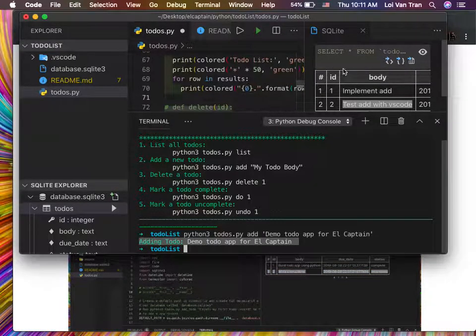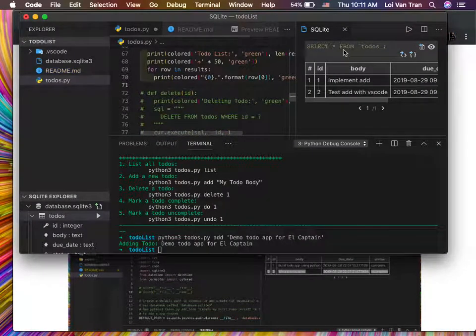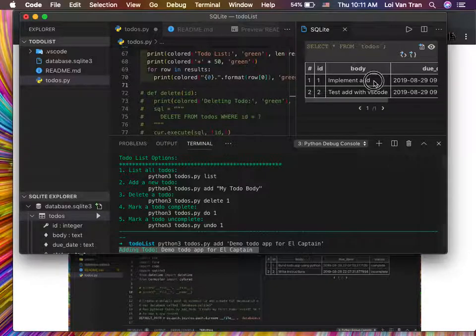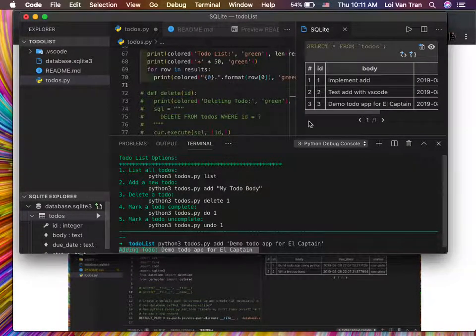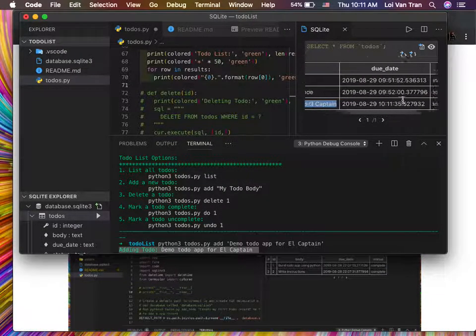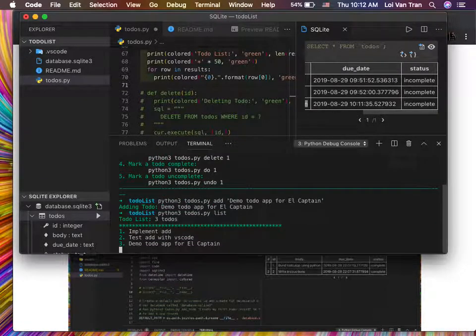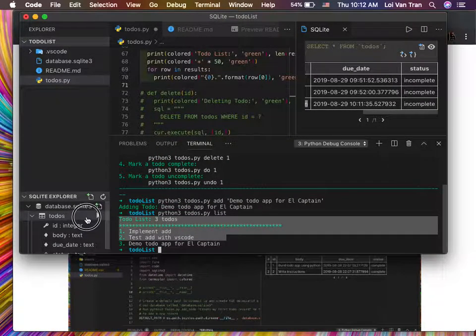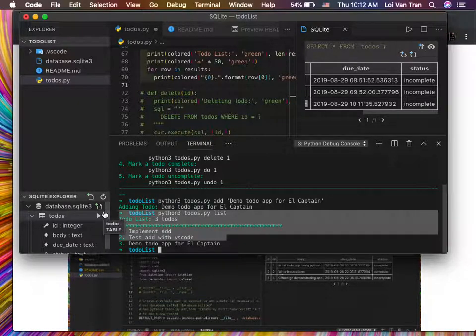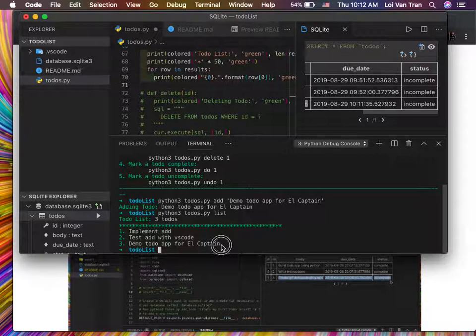But now we need to check our results. We need to check our work. A few moments ago, you guys saw that we had two to-dos. But if we run this query, we can now see that we have one more. And then you can run python todos.py list. Python 3 todos.py list. And this will also update. So this is the interface that's going to talk to our database.